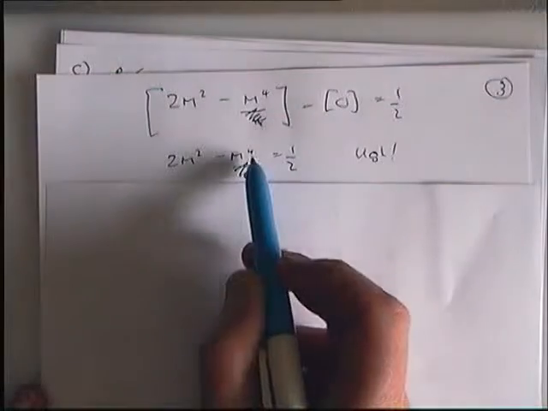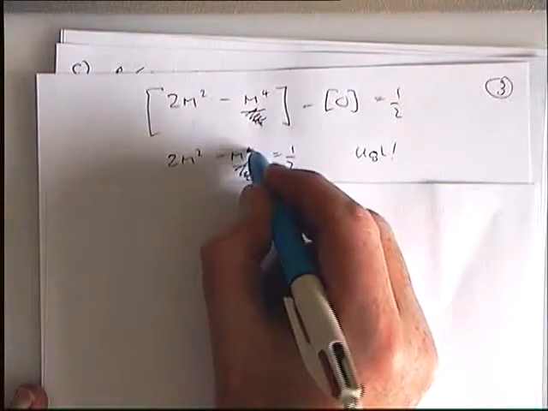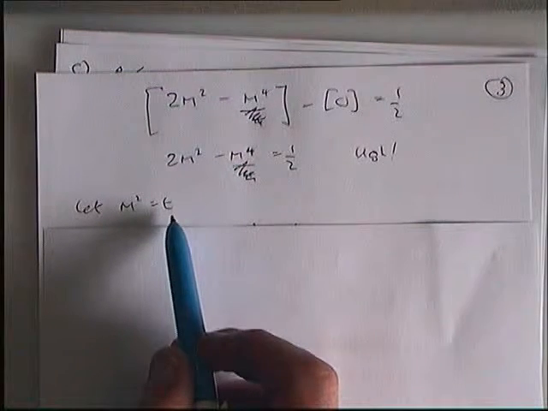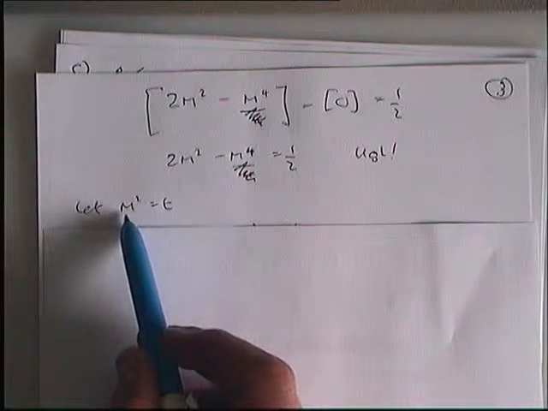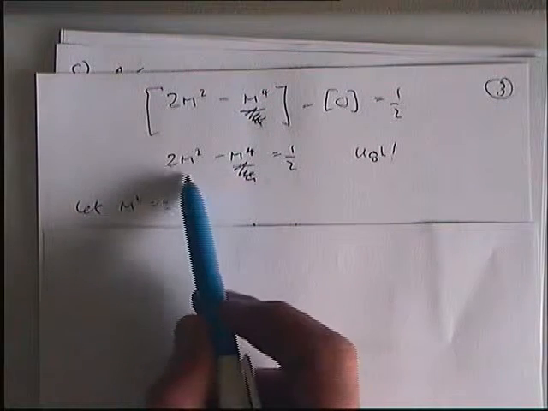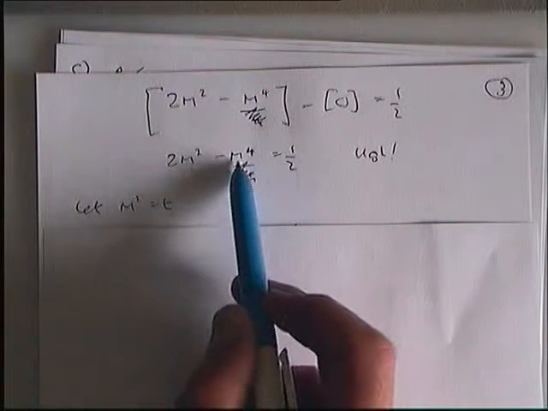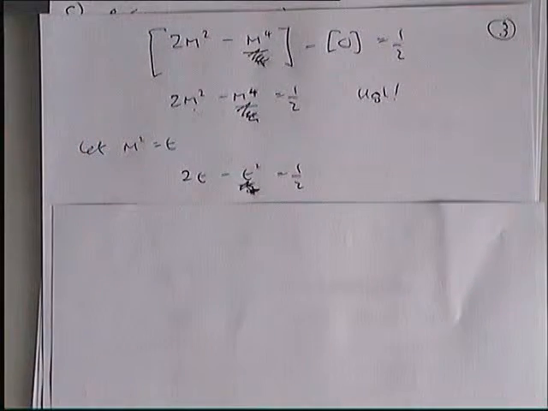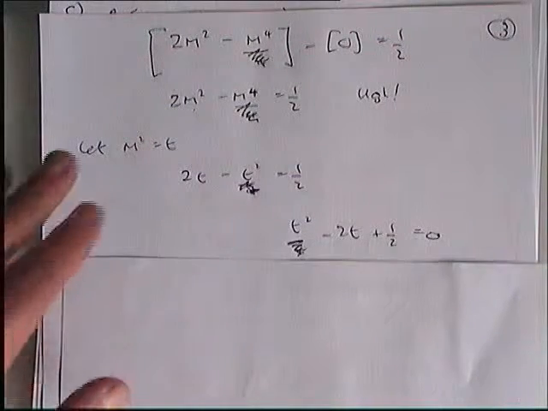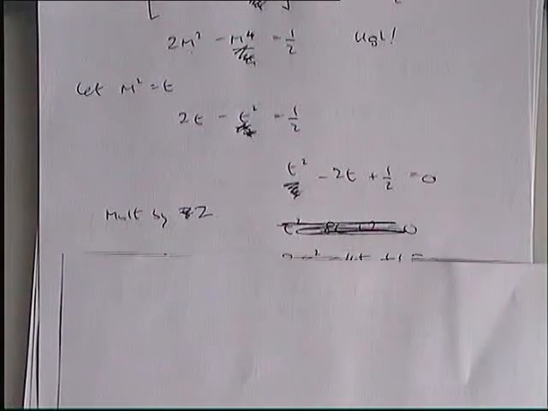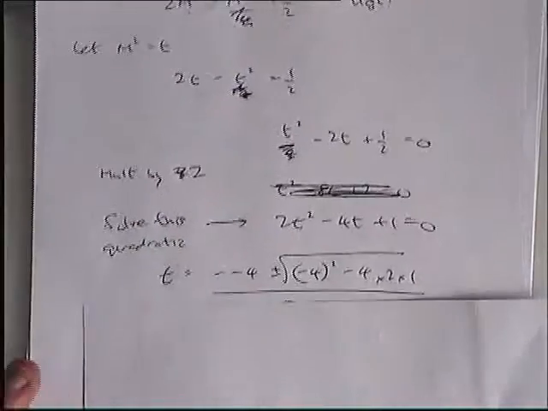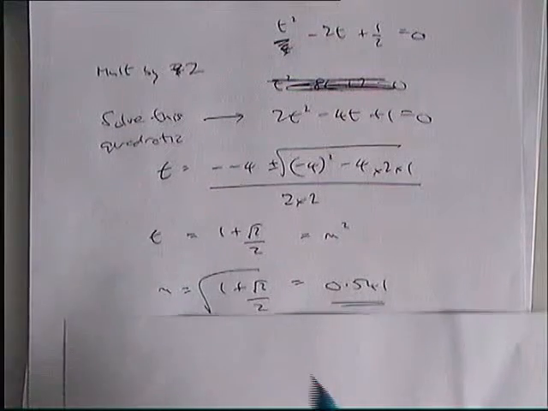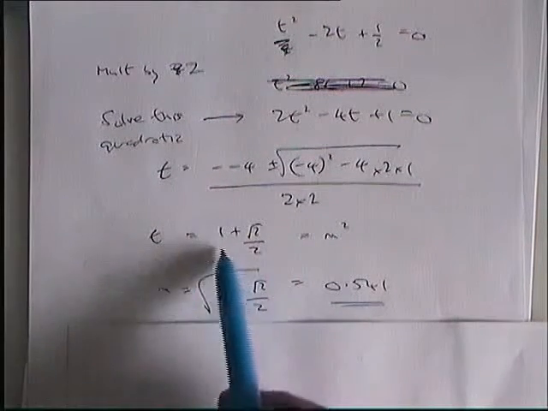Well, that's a quartic equation. It's got an m squared in it and a power of 4 in it. Well, if you create some other sort of variable to help you out, let's call it t, and I let every m squared be replaced by a t, this becomes 2t take away t squared equals a half, which is a quadratic. And you can play around with that quadratic, you can rearrange it so everything's positive, you can get rid of the fractions if you want to, you could use the quadratic formula, or you could type it straight into your calculator and you will be able to solve it to find out what t is.